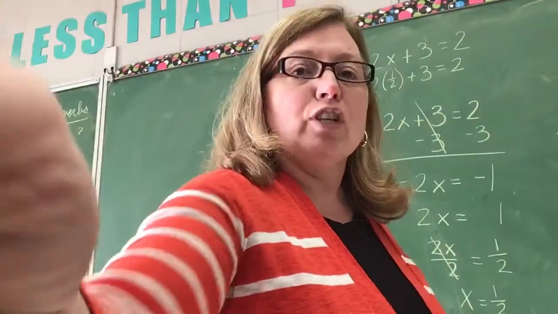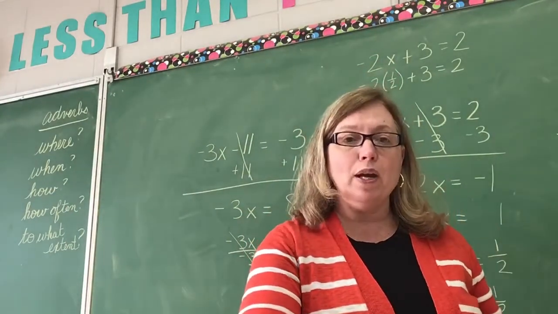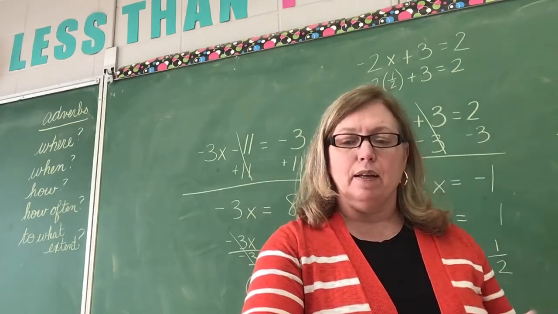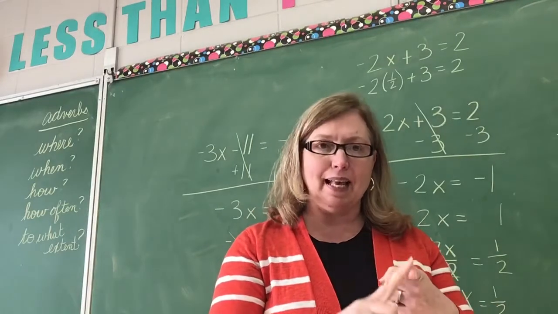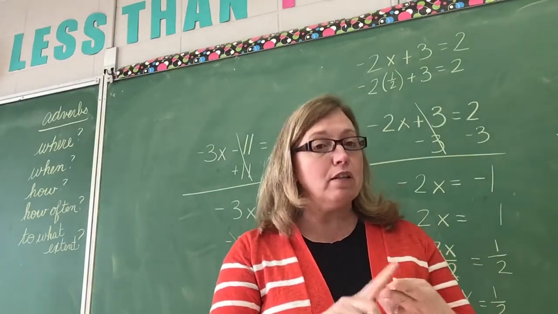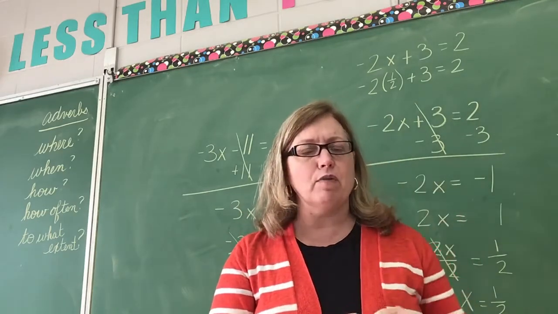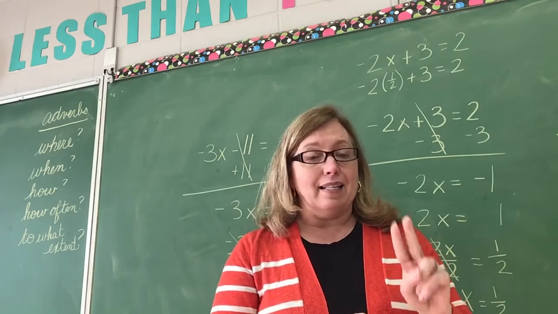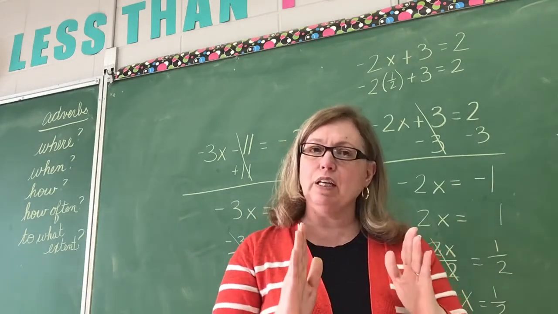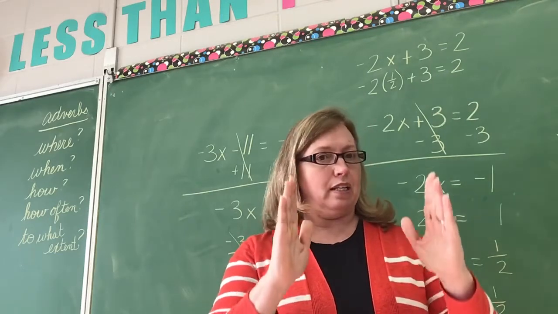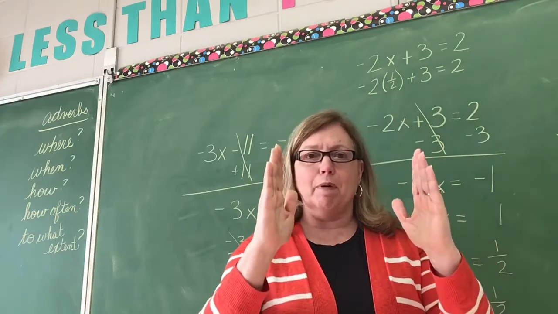Now, what we've just done is we have practiced when we have an equation with variables on both sides. Basically, you need to remember, my goal is to get x by itself. I'm going to do the opposite of what the equation says. The only time in your life you're allowed to be a rebel, do the opposite of what the equation says. And second, whatever I do on the left, I must do on the right. I have to keep my equation balanced, just like a seesaw. It's got to stay balanced. I can't have one up here, one down here. I've got to keep them the same.